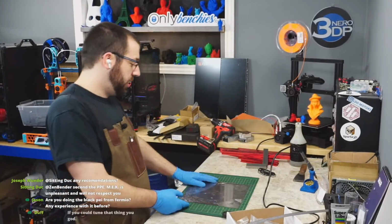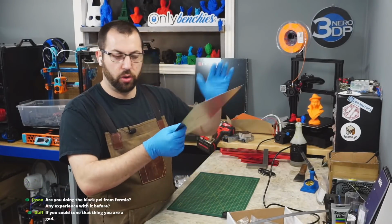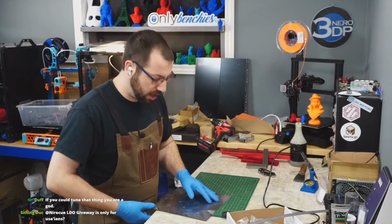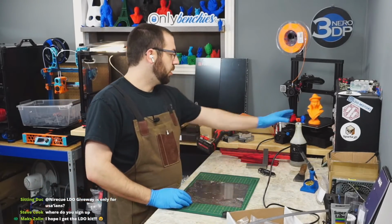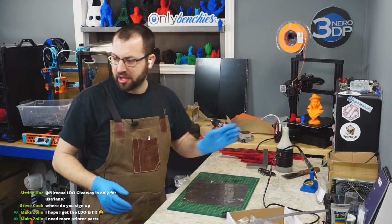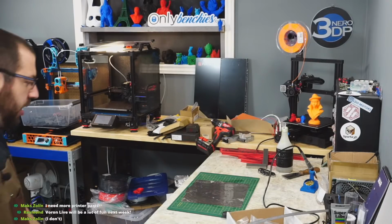Usually, by the way, for these, you just take this, throw it in a pie plate with a little bit of water and a dishwasher pad, and it dissolves the glue. So throw it in the oven, throw it in the freezer or heat it up, and then you can peel off the PEI, and then the adhesive just comes off. Because you can use something like ISO, but it doesn't work too well. I don't have a Scotch-Brite pad in here, I don't think. Let me take a look. You might have one. I don't. I gotta clean all that up.